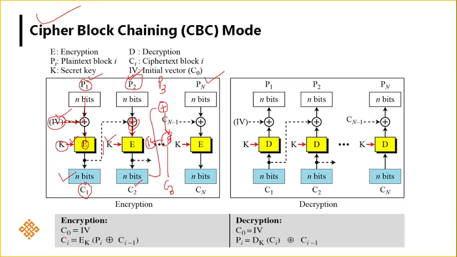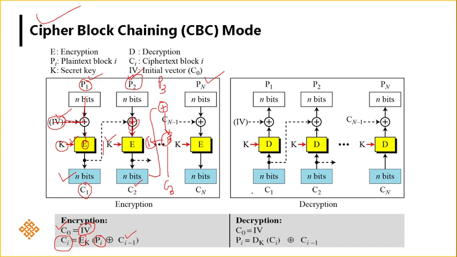So if you want to get the ciphertext, what you should do first, take the block of plain text, do the XOR operation with the previous block of ciphertext, that is i-1, and whatever the output you are getting, do the encryption with the key. Then you will get back your ciphertext. But for the initial plain text block, you need to do the XOR operation with your assumed initialization vector to get back your first block of ciphertext. Okay.